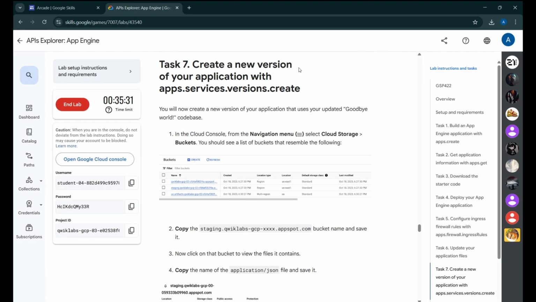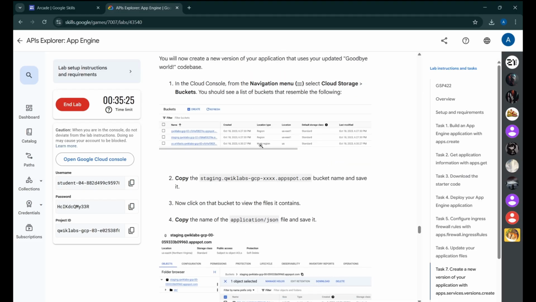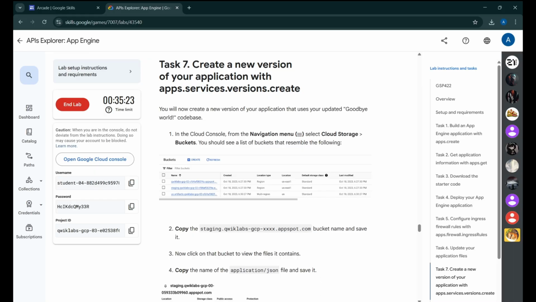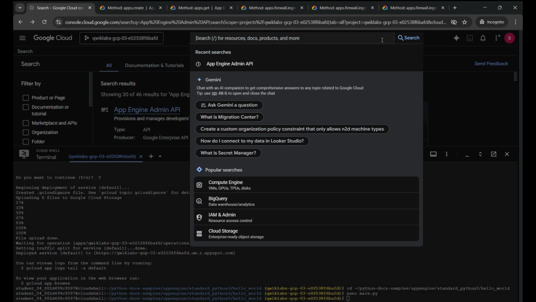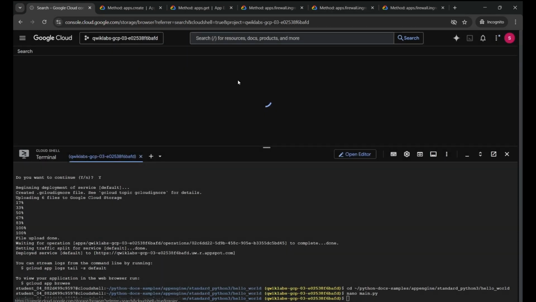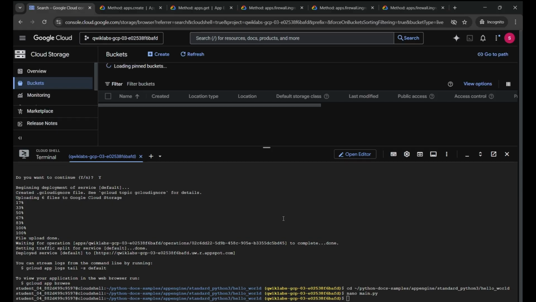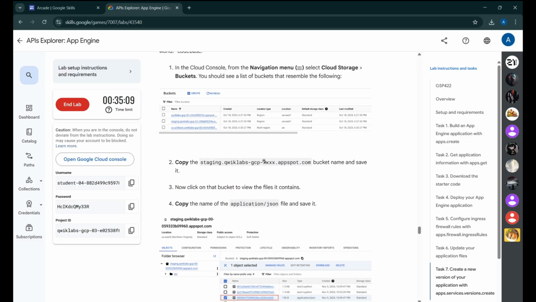Next on the task 7, we have to create a new version of our application with app.services.versions.create. So we have to go to the buckets, minimize, search buckets. Here it is.